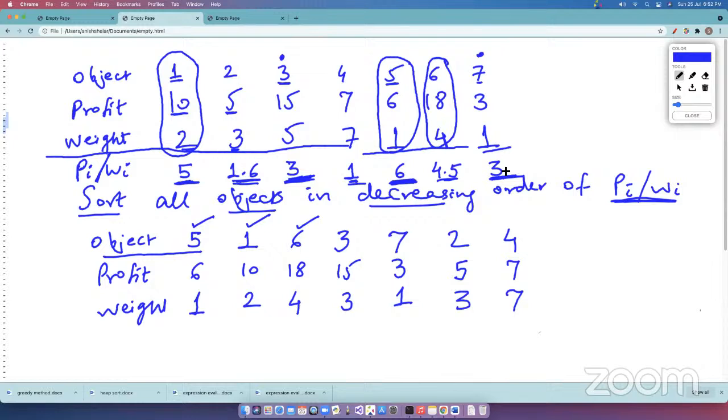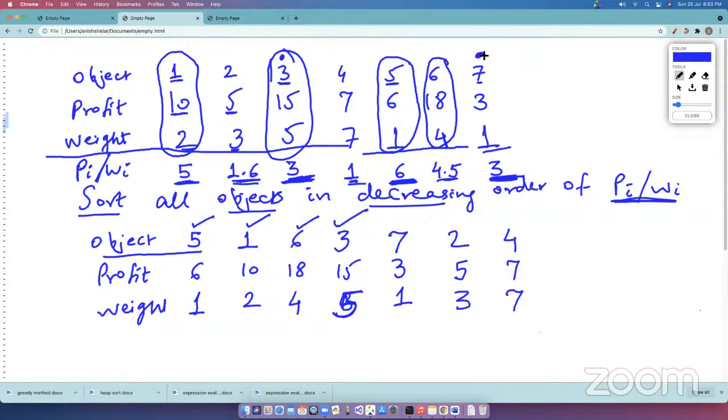Yeah, definitely you can. Now you see there are two objects with same profit by weight, 3 each. The first object which appears from left to right is the third object, which has profit of 15 and weight 5. I think I wrote this wrong, or maybe the original data I copied is wrong. Let me check. No, it should be 5. Correct. 15 by 5 is 3. 5 3s are 15.